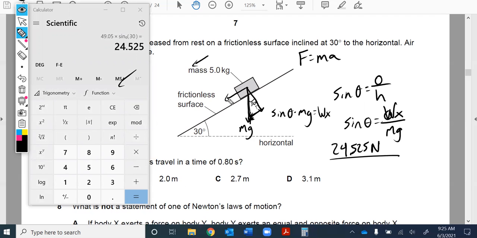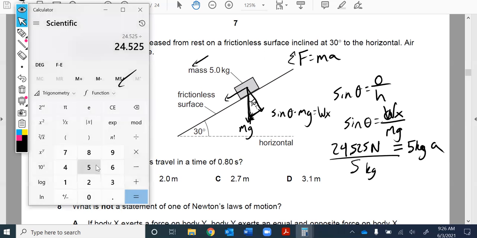We're trying to solve for the distance that it's going to move. How much is it going to go in a time of this? So if we solve for the acceleration, we could use an equation of motion. If F equals ma, and we know the force is 24.525, then we can substitute that in. So 24.525 equals the mass, 5 kilograms, times some acceleration a. Remember, it's only a certain component of its weight that's making it accelerate, so we have to figure that out first. That's the net force making it accelerate, only the component of its weight acting down the slope. If we divide each side by 5 kilos, the mass would have canceled anyway. Divided by 5, we get an acceleration of 4.905 meters per second squared.